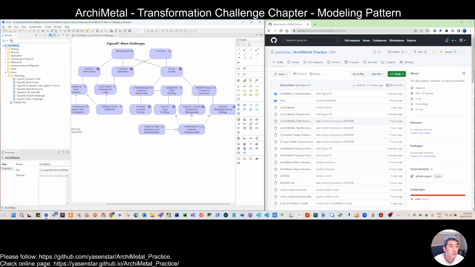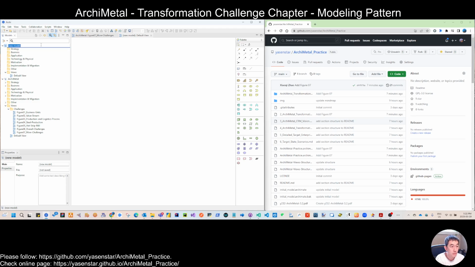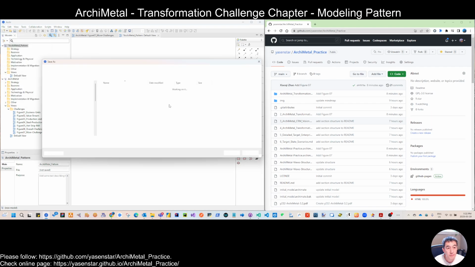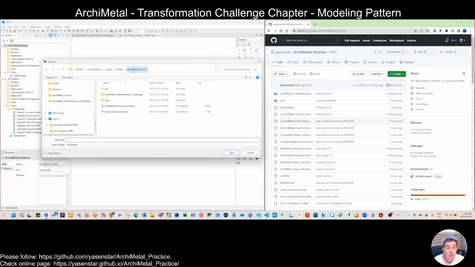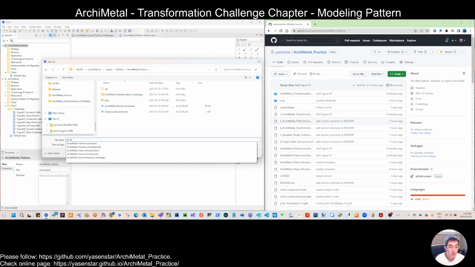So that means I will create a new, empty model, called ArchiMetal pattern. Let's save that. I will save this to the ArchiMetal folder, in a folder for ArchiMetal practice pattern.